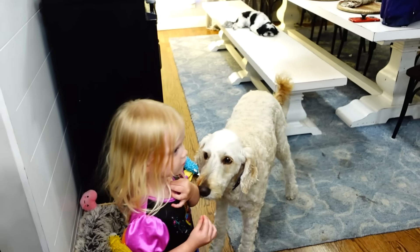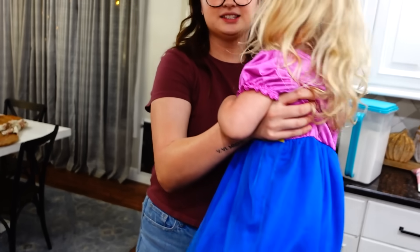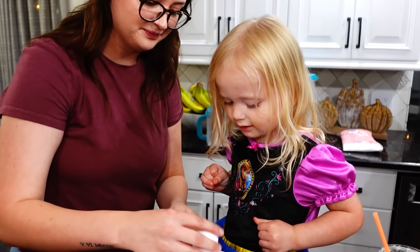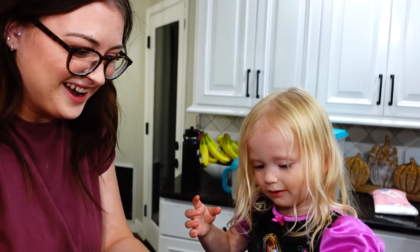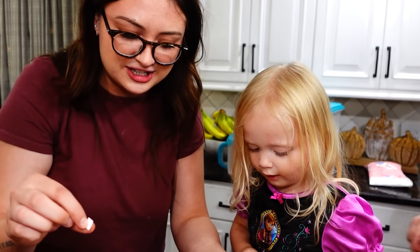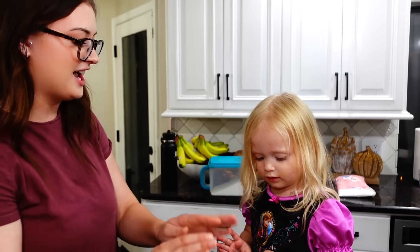Okay Bex, do you want to crack an egg? Has she done that before? Yes, she's not good but it's okay - she likes it. I want her to feel included. She does this with me every morning when I'm making my breakfast. She's like, 'Mommy, I can help you!' and I'm like, you're actually causing me more work, but it's okay. She only got one shell in - good job, high five!